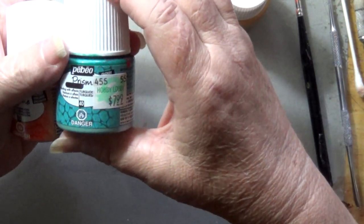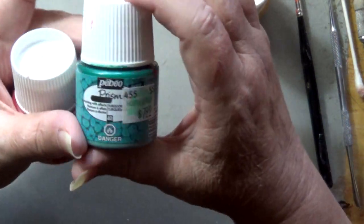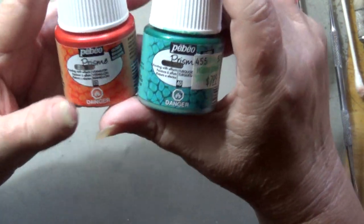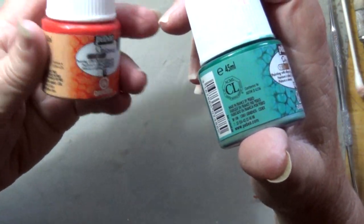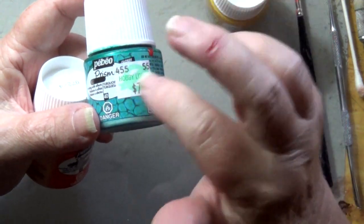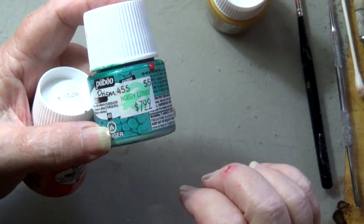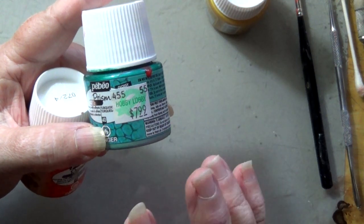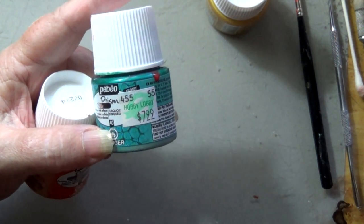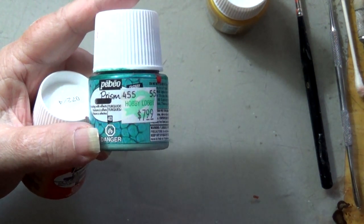They're called Pebeo, and I'm using the Prisme Fantasy. I used to purchase these at Hobby Lobby, but Michael's has been carrying it. They're like $7.99 a bottle, so figure 8 something. And what I do is I take my coupon in at least every week just to get a percentage off of one bottle. That's how I have gotten my collection of colors. And then if they have a sale running to where there's a percentage off of your entire purchase, then that's when I will go and buy a variety more of colors.